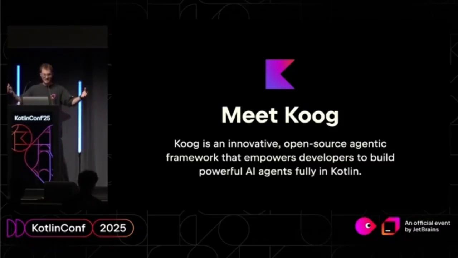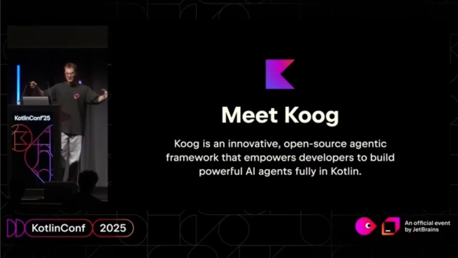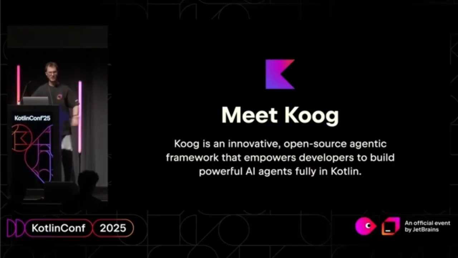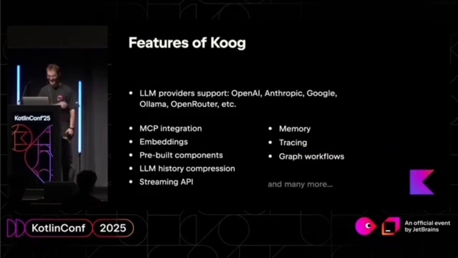Eventually, I feel that you can also contribute to that with your AI experience, and the whole Kotlin community can build an ecosystem around building AI in Kotlin. I really dream that at some point Kotlin might become the AI first language. That's the dream and the goal. Now let me give you a brief list of features of Koog. Not all of them. Of course, we integrate with most large language models. We have MCP integration, embeddings, and a lot of pre-built components that solve existing problems, and many other things.